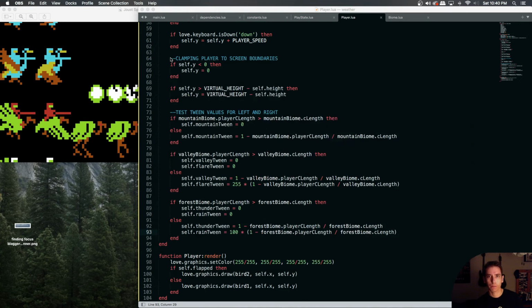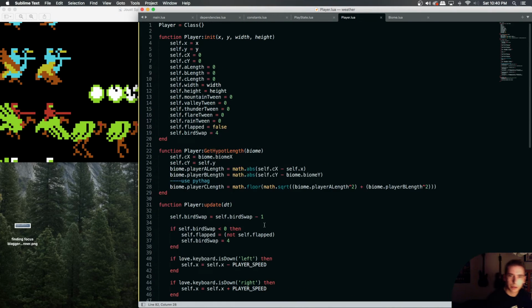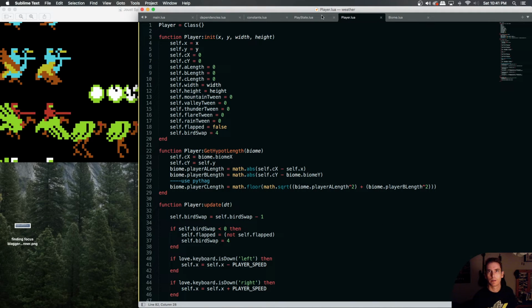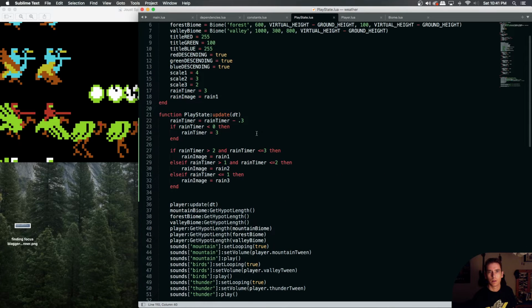So what we did for that, for multiple frames, we set a timer, we decrement that timer, and we have 3 different frames, and we assign those frames based on different thresholds of the timer, and then we tweaked the threshold of the timer until it was the right speed.